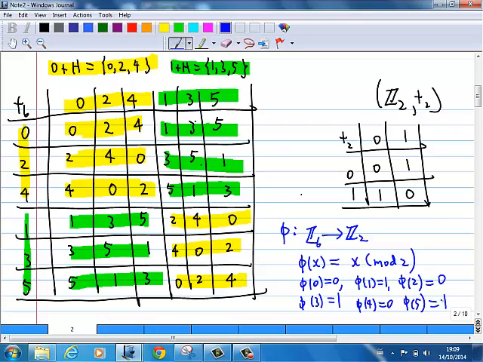So you look at the yellow part, this portion. Okay, I'm going to highlight fully for you to see this portion. 0 goes to 0, 2 goes to 0, 4 goes to 0, right? So all these numbers go to 0. You'll find that this portion all goes to 0. 0, 2, 4 all go to 0. And the one in the block, whatever number it is, it all goes to 0.